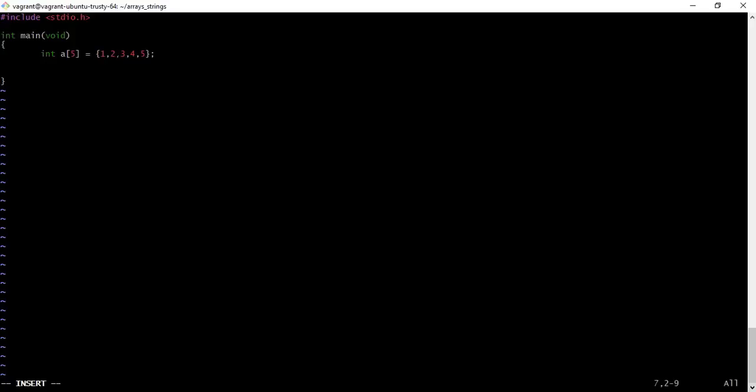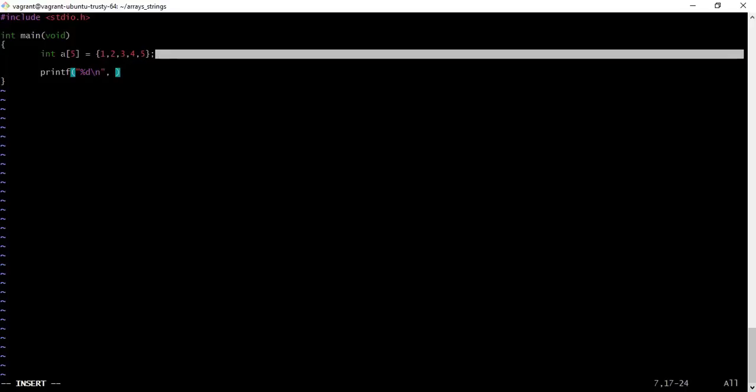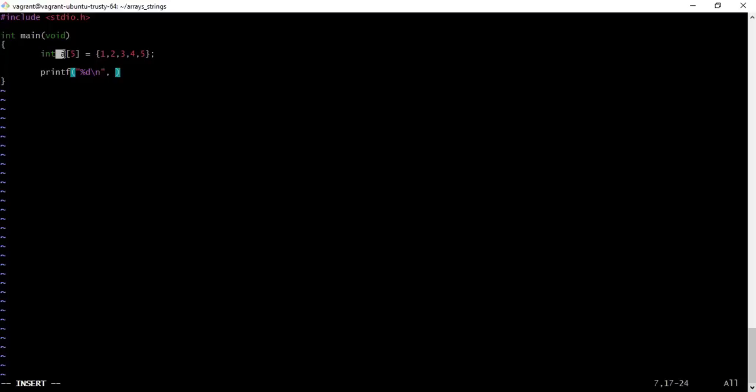Let's say I want to access this element here. This is in index 0, 1, 2. It is in index 2, right? So I can simply say printf and then pass in %d on a new line, since I'm printing an integer, then a comma. How do I access index 2 of this array? First, what is the array name? The array name is a, right?